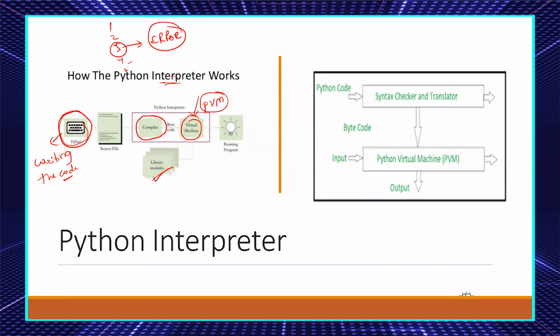As we said yesterday, one of the points is that Python is an object oriented and procedural language. What is object oriented? Reference. You give the reference. Procedure means function and logic. So it is a combination of both. So PVM, based on the large standard library, will check the logic or the references.